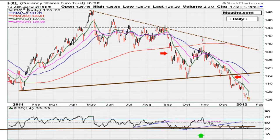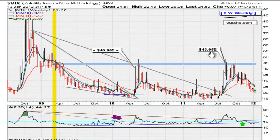Take a look at the euro at 52-week close here, might close at a fresh 52-week close. So there's really no reason to be celebrating or be looking for the market to be going straight up because of weaknesses in some of the things that go with it, with the market. The dollar is rallying. That's going to put a lid on any rally attempt.